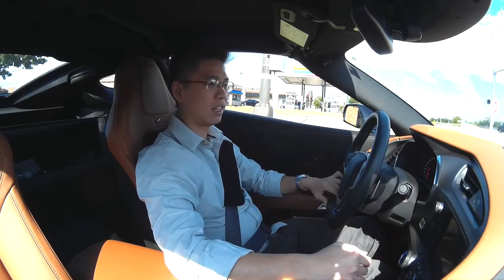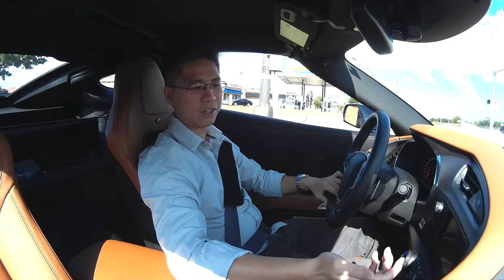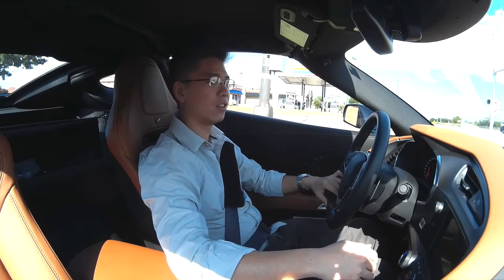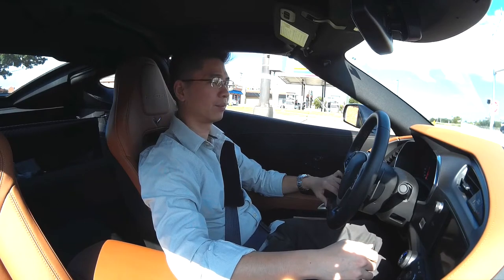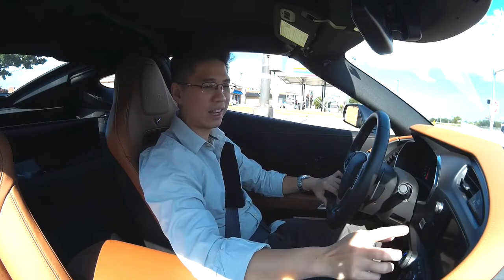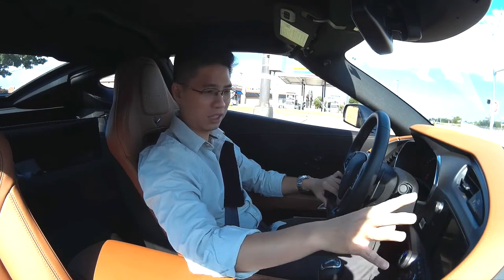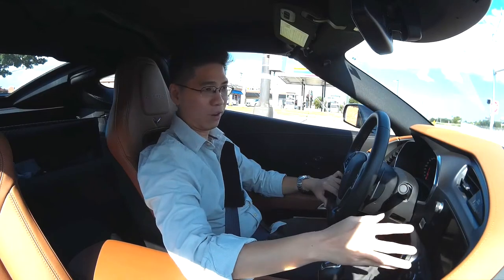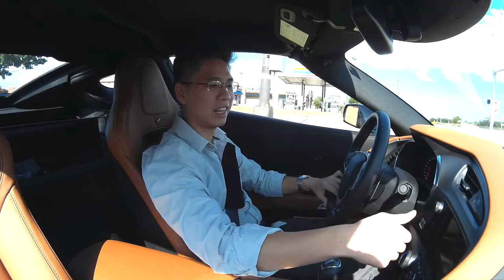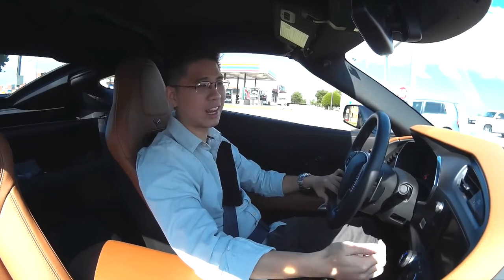Another thing I have is a PDR — it's a camera up here. You can record the video and it'll overlay the speed and all the information on top of the video, so you can go home and watch it again. Or if you want to record something on the way, you can click the button. Right now I have to go into the settings, click the button, wait about a second for it to appear, click the dismiss button, and then start recording — which takes about 4 seconds total.